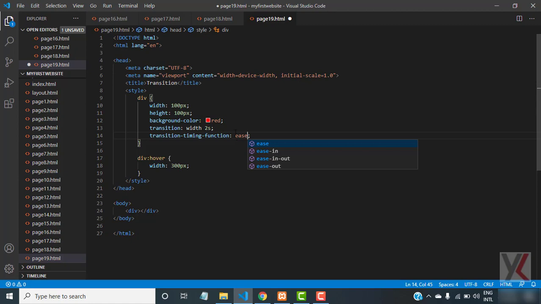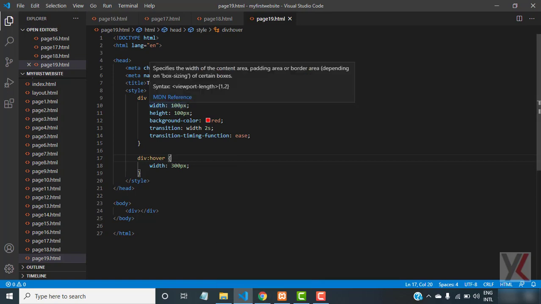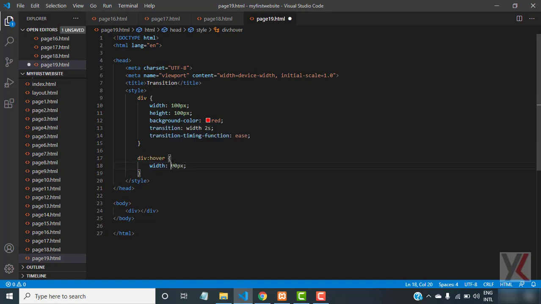We'll save it, and we'll increase our width to 800 pixels so you can understand clearly. So we have given the ease timing function, and we have increased the width to 800 pixels upon hovering. We'll save it and see.